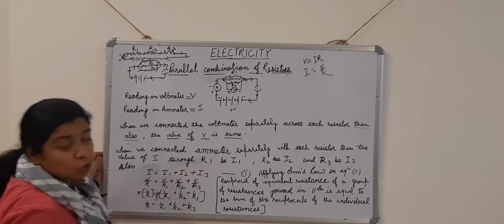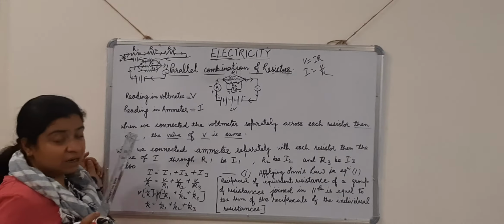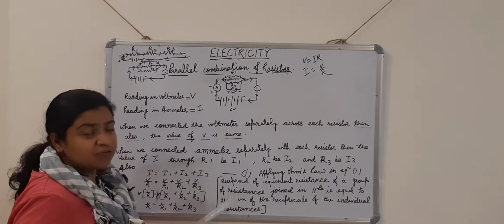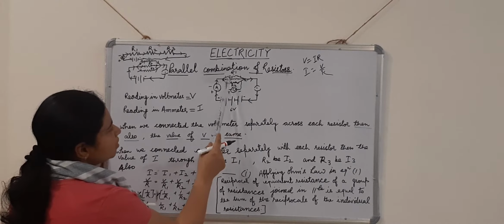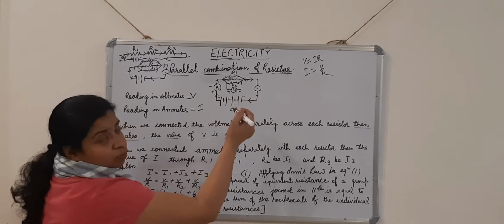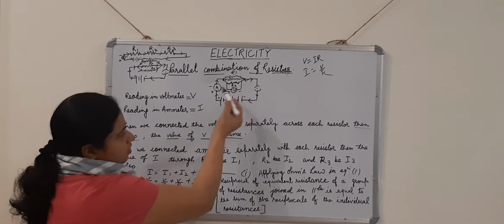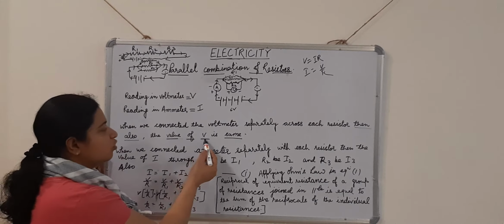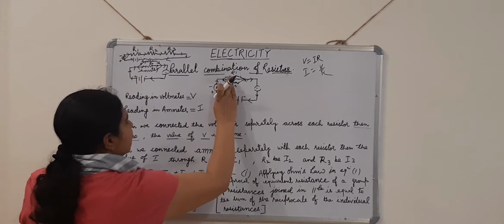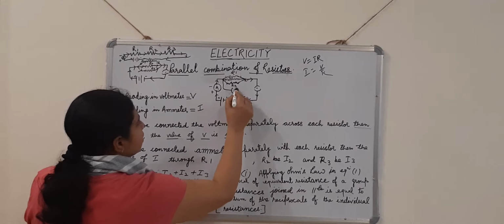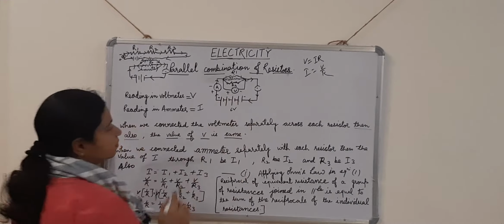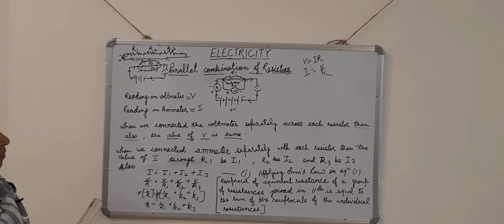And you all know that a voltmeter is always connected parallel to the resistor, or between two points whose potential difference we want to measure. These are the two points whose potential difference we want to measure here. So now I have put this voltmeter across resistor 3. I will note down the value of V again. V is the same. So that means the value of V in case of parallel combination remains the same. It does not change. But it was the opposite in case of series combination.